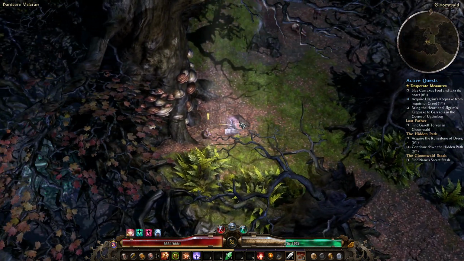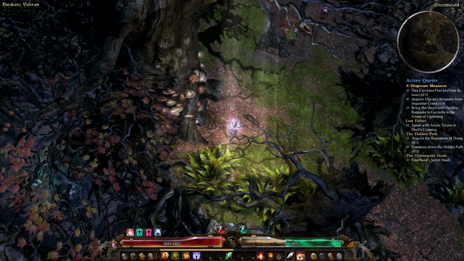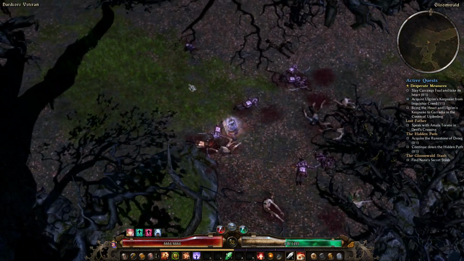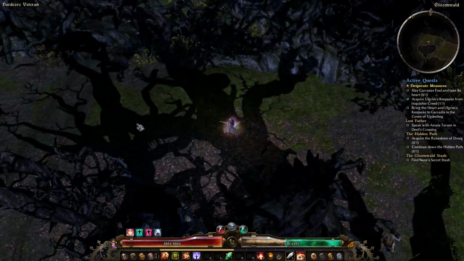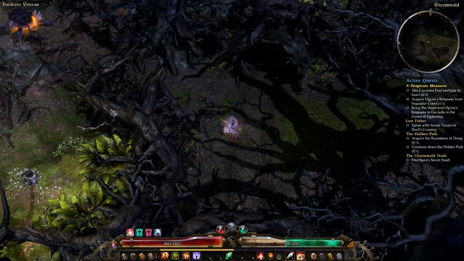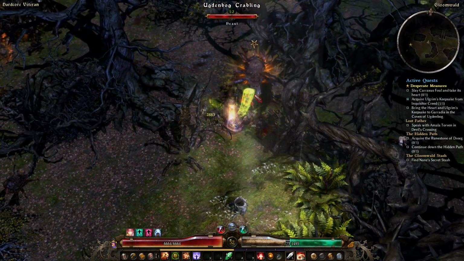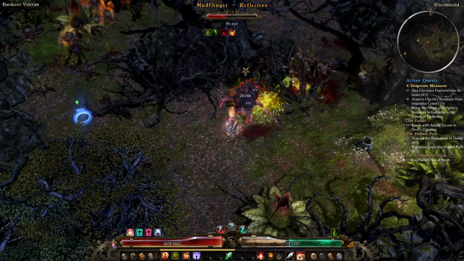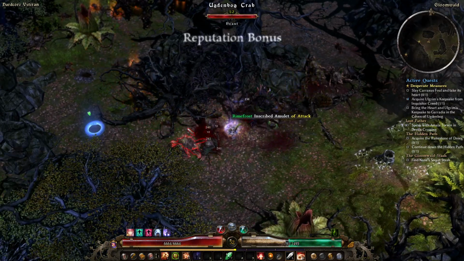Alright, so is this Amala's dad? I forget. The NPC back in the Black Legion camp in Fort Icon. Alright, we're pretty much done in here now. We have a couple more heroes to kill. This guy, obviously. And we have Nane's stash just here, which I am going to collect because, hey, free blue items.